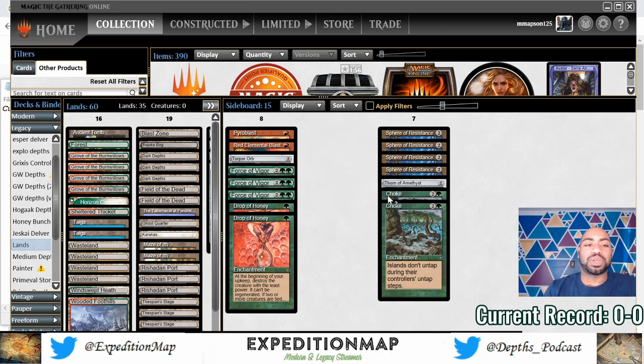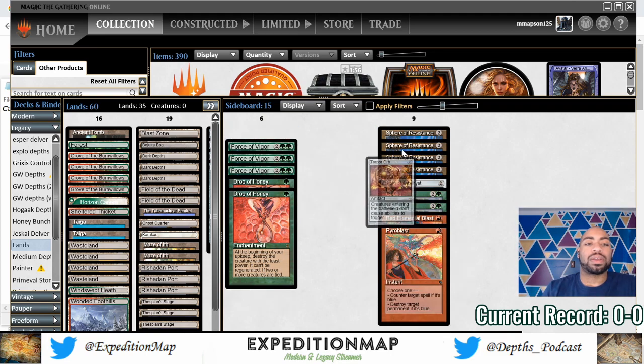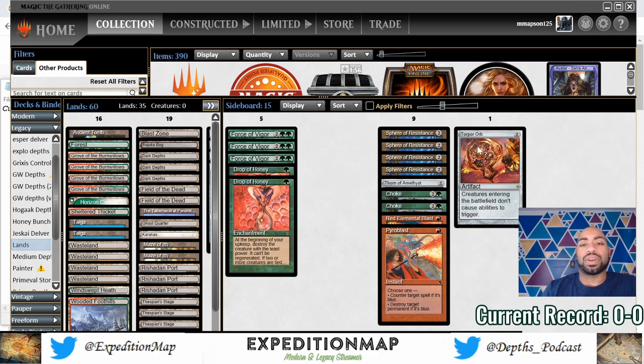Gonna go ahead and mention Choke plus Rashadan Port. That's what I like to call a combo. So those are really your big answers for combo decks, as well as Pyroblast and Red Elemental Blast. Torpor Orb, very good against Doomsday. Shuts off the enter the battlefield ability of Thassa's Oracle, and that's how they win.